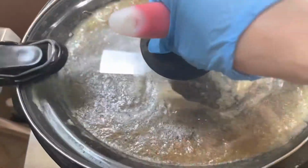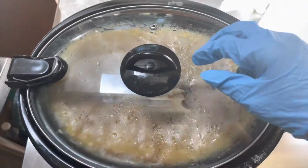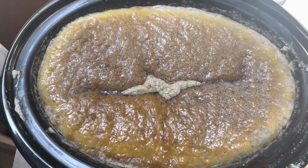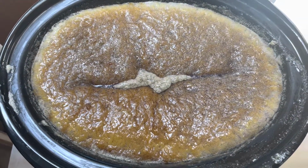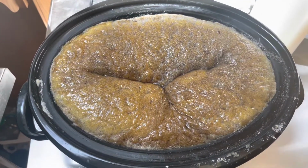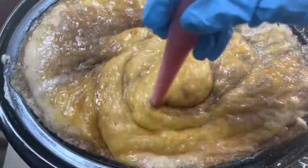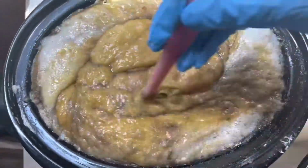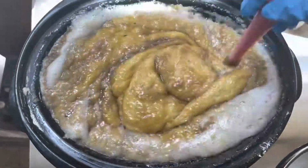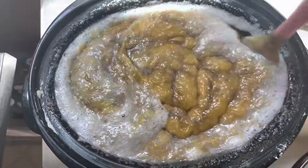Then what you'll see is that the soap will come together and it will rise like a volcano, and continue to cook. I forgot to turn the heat down to medium or to low at this point, and you'll notice that the soap will continue to cook, and it looks like a mashed potato consistency, but will continue to rise.